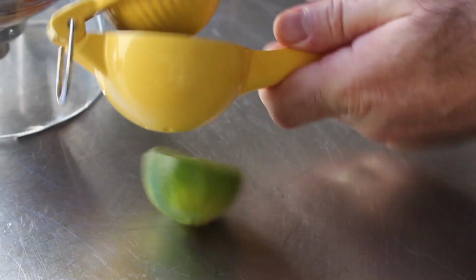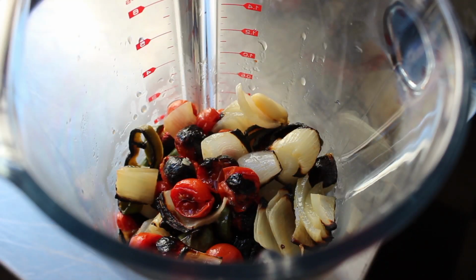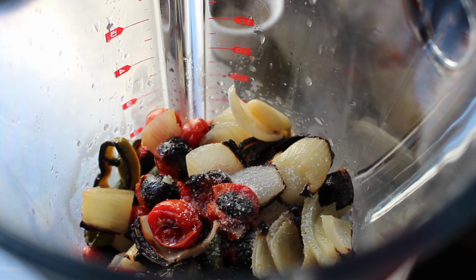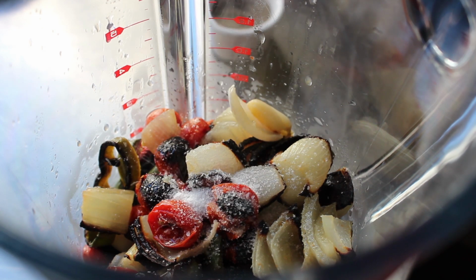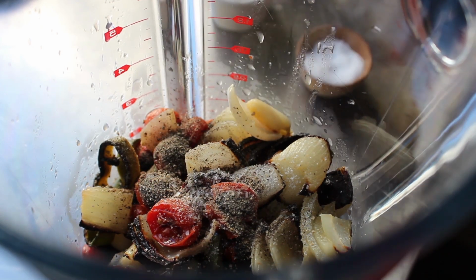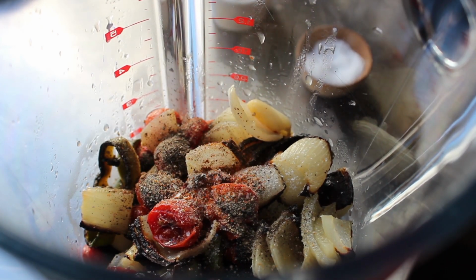So first up, I'm going to squeeze in the juice of one lime, and I know because of my bad editing, it only looks like I'm putting half in, but I actually squeeze the whole thing in there. And then we will season this up with some salt, good amount, and some freshly ground black pepper. We'll also do a few shakes of cayenne. It doesn't need it, but we're going to put it anyway.